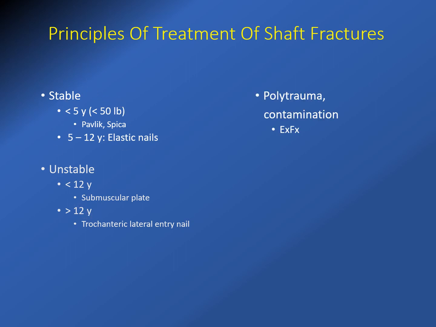In cases of polytrauma or open fracture, external fixator should be used. If you are in a place that you don't have a C-arm, the classic compression plating, the classic plate and screw, can be used. So for polytrauma or open fracture, external fixator, or if there is a facility that doesn't have an intraoperative C-arm, intraoperative fluoroscopy, using the classic plating technique is the solution.